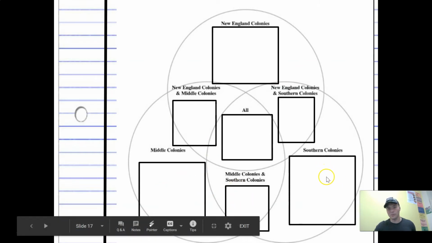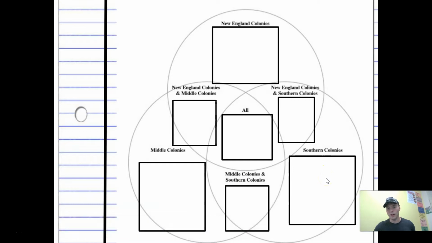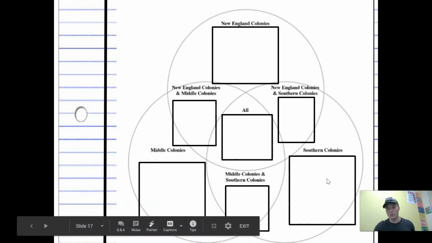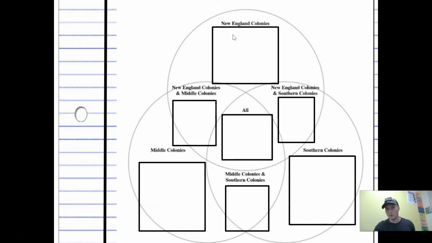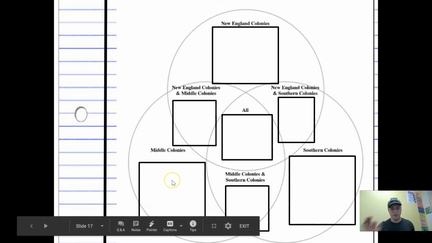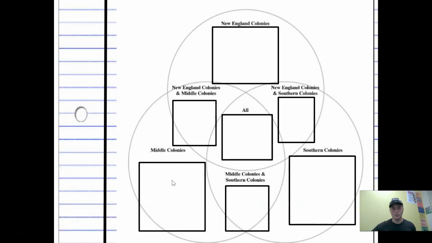In the South, the climate is very humid, very hot, very good for farming on large scale. And New England is very cold and bitter, not really good for large scale farming. In the middle, it's nice and mild. It's the best place you want to be if you want to have a nice family farm.